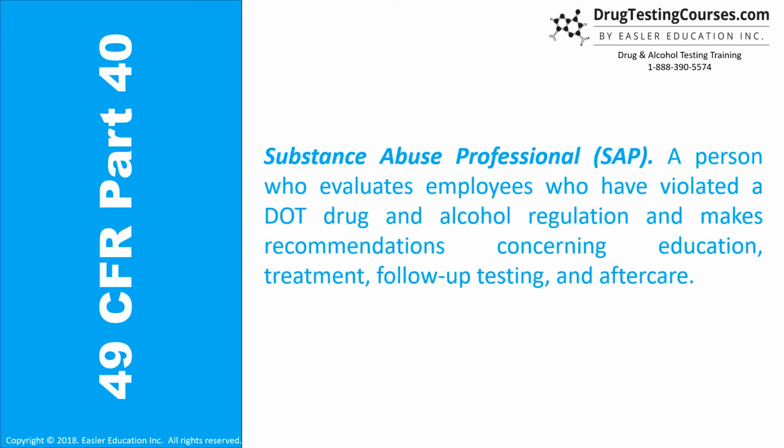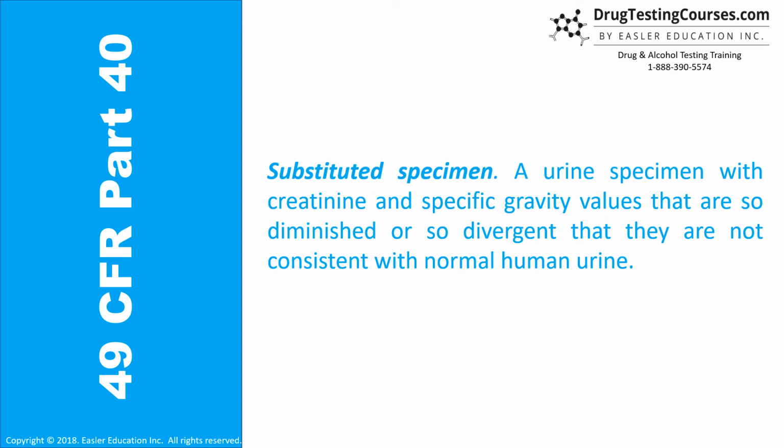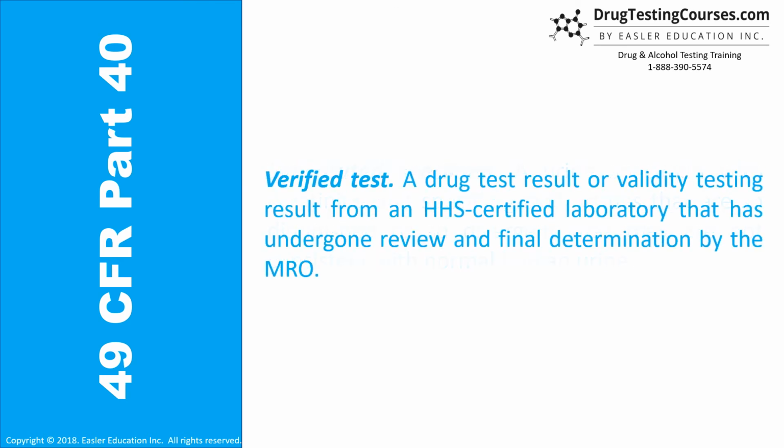Substance abuse professional, SAP: a person who evaluates employees who have violated a DOT drug and alcohol regulation and makes recommendations concerning education, treatment, follow-up testing, and aftercare. Substituted specimen: a urine specimen with creatinine and specific gravity values that are so diminished or so divergent that they are not consistent with normal human urine. Verified test: a drug test result or validity testing result from an HHS certified laboratory that has undergone review and final determination by the MRO.